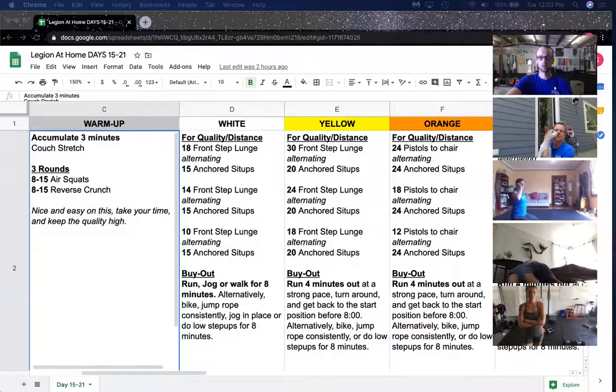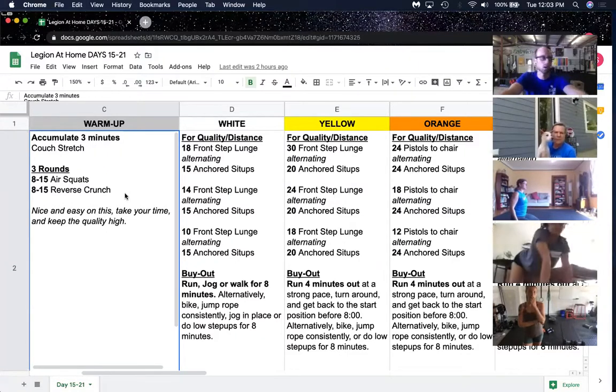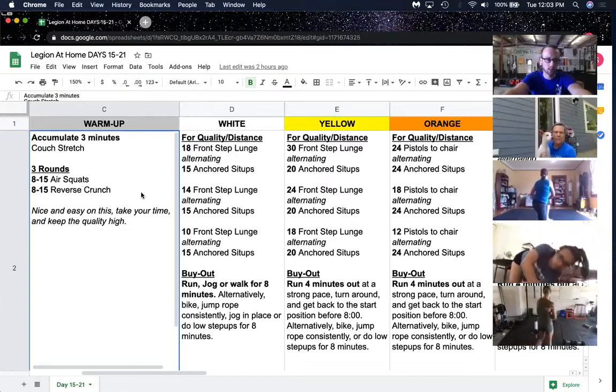All right. Let's talk warm-up. This may be a little bit longer of a warm-up just because of what we're doing, but let's look at it here. We've got a couch stretch that we'll hold together, a minute and a half or so on each side. We'll just hold through that stretch together. And then we're going to go three rounds of air squats and a reverse crunch.